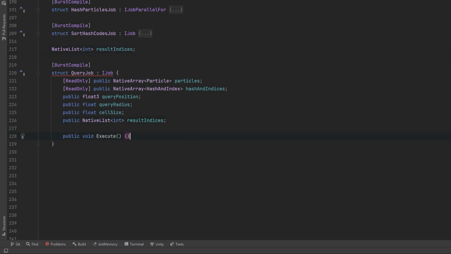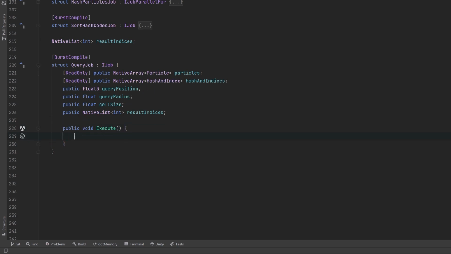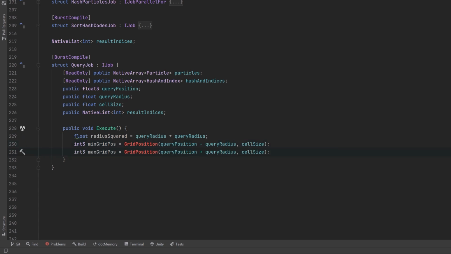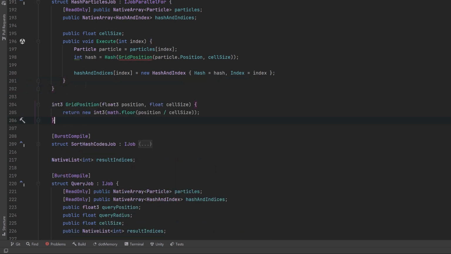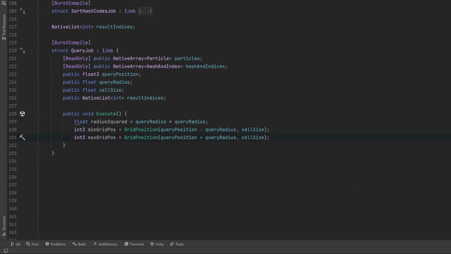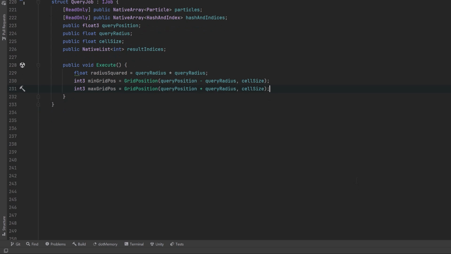That'll be our results. I'll just declare it right above here and I'll move it later to the top of the class. Now, in our execute method, we're going to run our binary search. There's a few ways we could check distance. I'm going to use radius squared. So let's save that value here. Next, let's get the grid bounds of the query area by calculating the min and the max grid positions. This tells us which grid cells need to be checked based on the query position and radius. Now, I already have a grid position method that I put inside of another job. Let's pull it out of that job and make it a static method here. That way all of the jobs can use it. Okay, let's jump back down to the query job and I'll give myself a little bit more space here. What we want to do now is iterate over all the grid cells that fall within the query bounds.